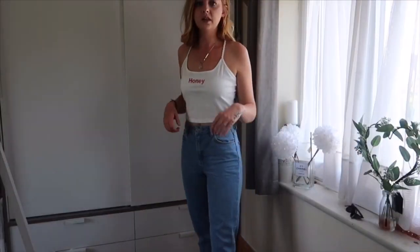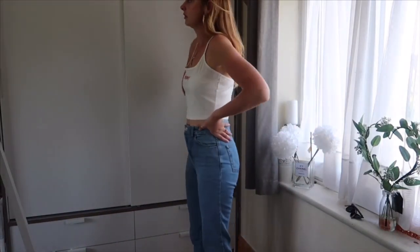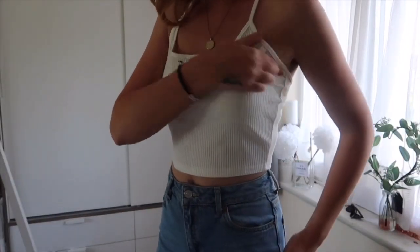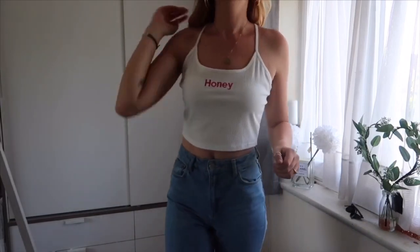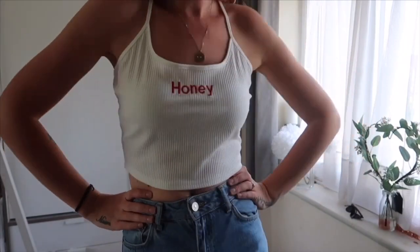This is the honey crop - it's cute for the money, does the job. It is a little bit too big on me though - I feel like they cut it a bit high, or maybe they should have cut it across a little bit differently. I do like how it comes around the neck, that looks really nice, and the back's nice with the crossover. I think it looks all right, just a little baggier than I'd like if I'm honest. The quality is nice - ribbed with nice embroidery. Cute with mom jeans.